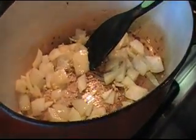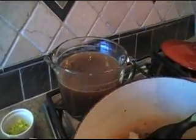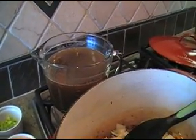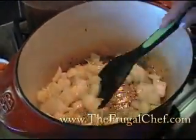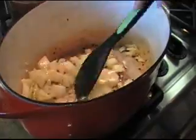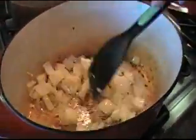Now, one thing I forgot to tell you is that I do have 8 cups of beef broth here, but don't worry about it because all of these recipes, any of our videos, you can download the recipe at thefrugalchef.com. So don't worry if you miss an ingredient or something, because you go to thefrugalchef.com and you will find all these recipes, which you can download and watch the videos there as well.